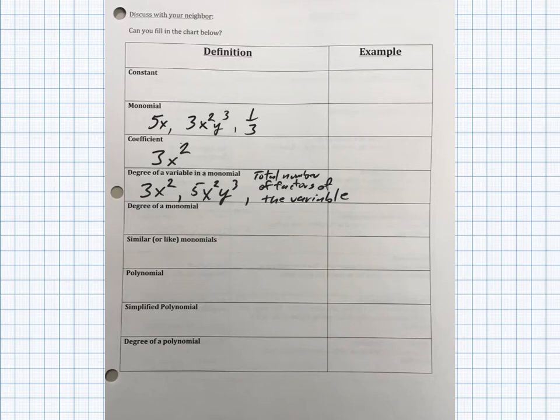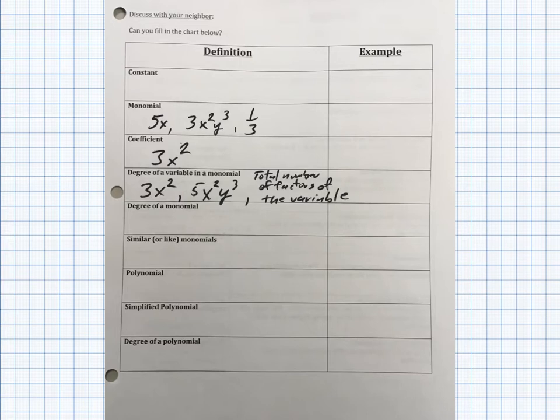So when I say the total number of factors of the variable, yeah, you're right. In a sense, you're adding the number of exponents. The reason I use those words is because those words are our definition through understanding, where adding variables is just a little rule, all right? Without it, it's kind of disembodied. Degree of a monomial, degree of a variable.